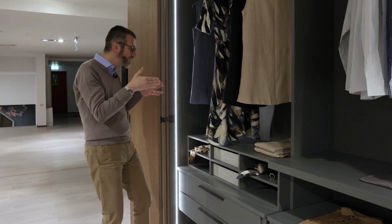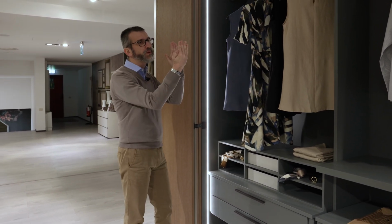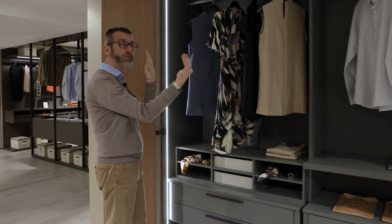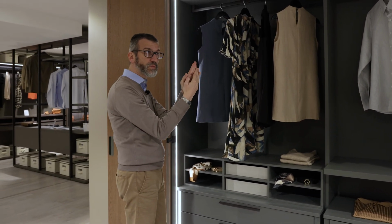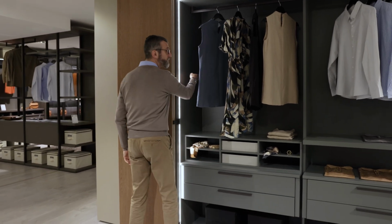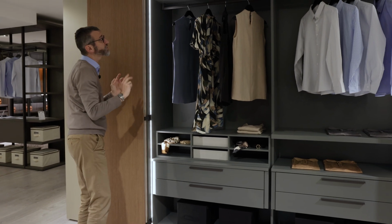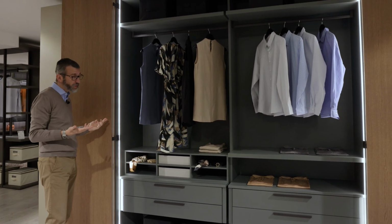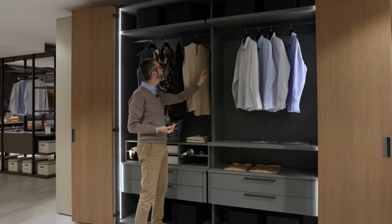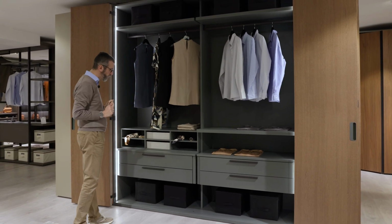There are those that point toward the back. That type works better maybe in china cabinets, in glass elements, which are maybe less wide. In this case, you need the light not only to point towards the back, but also towards the middle of the section. And as I was suggesting, this is similar to a walk-in cabinet. When it's open, you have this middle partition here with all the holes to move the shelves, and other than this, it is a complete section.